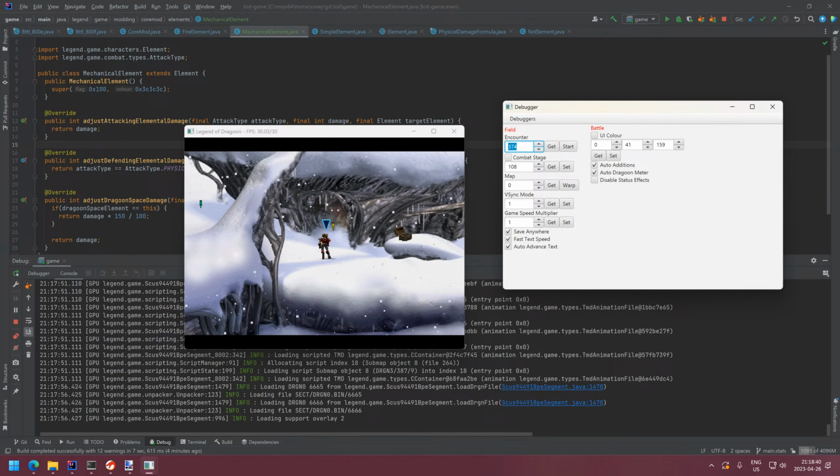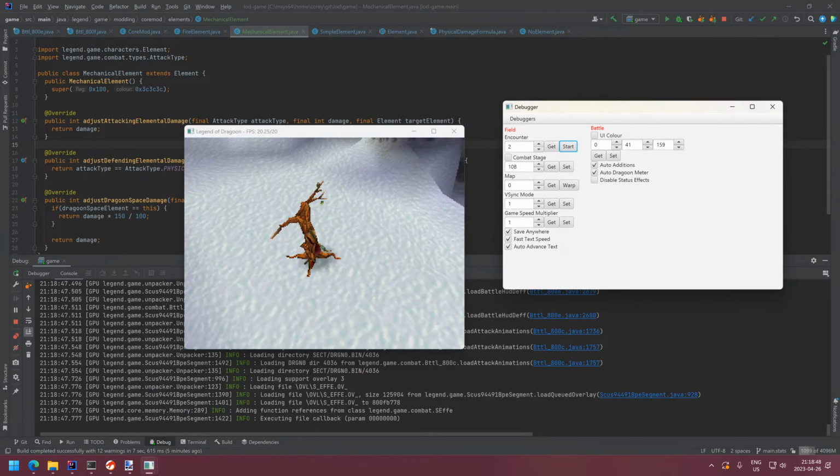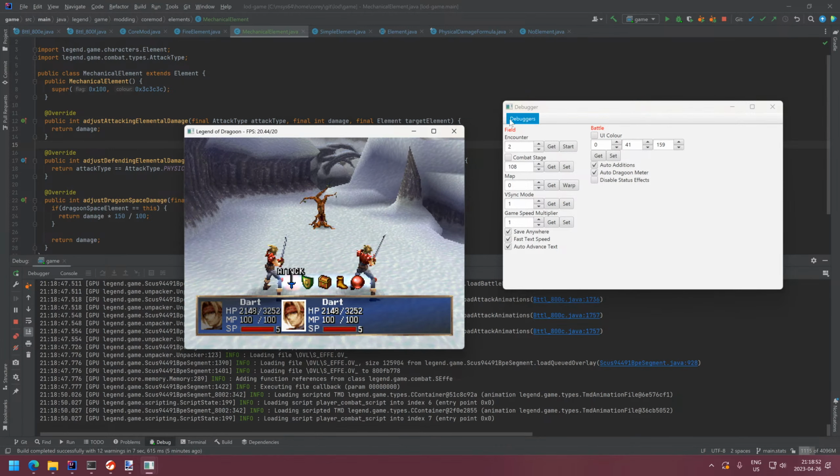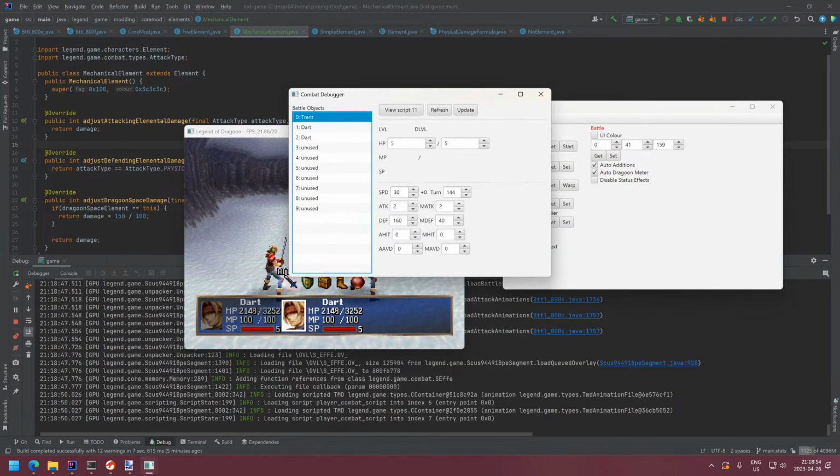Sorry, I wasn't paying attention. Did you give me an encounter ID? 2. 2? Yeah. Well, that's easy. Oh, no, gotta set its HP to be in the red HP zone. Gotta lower that a bit.